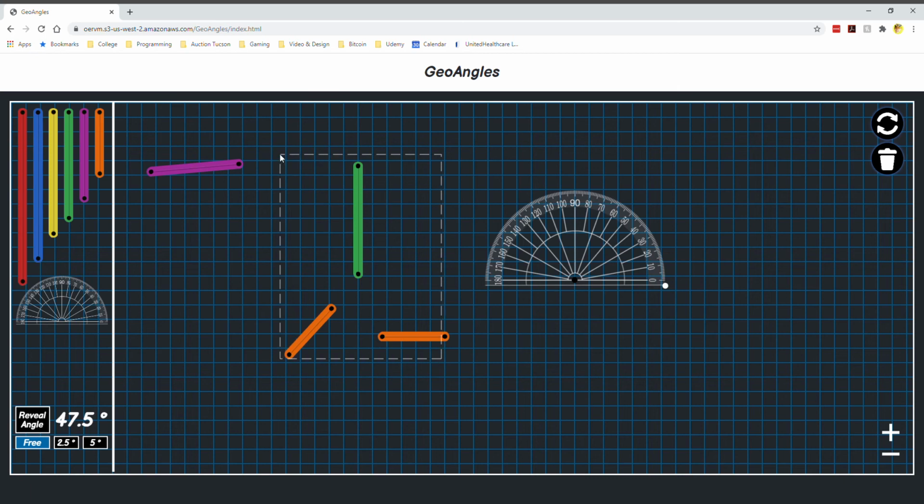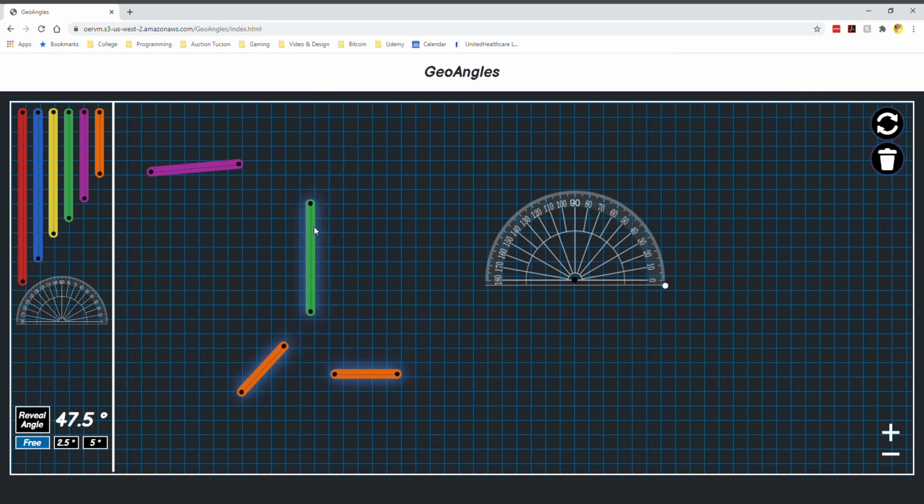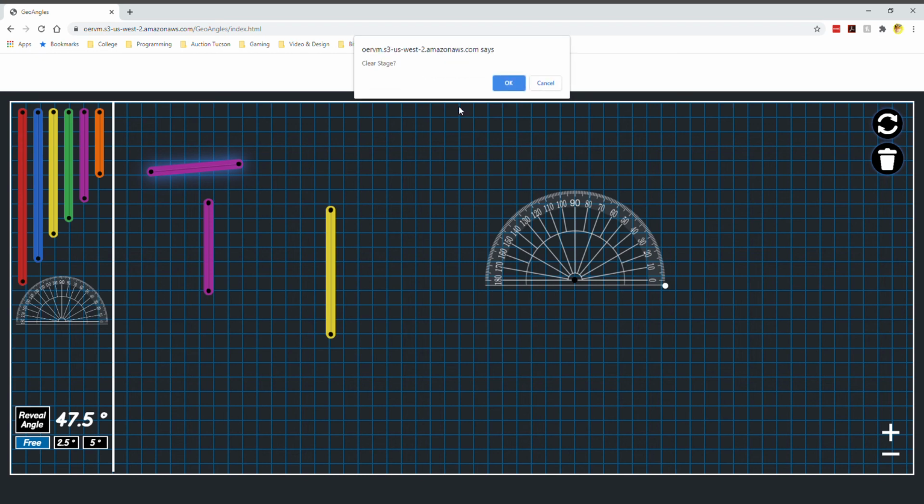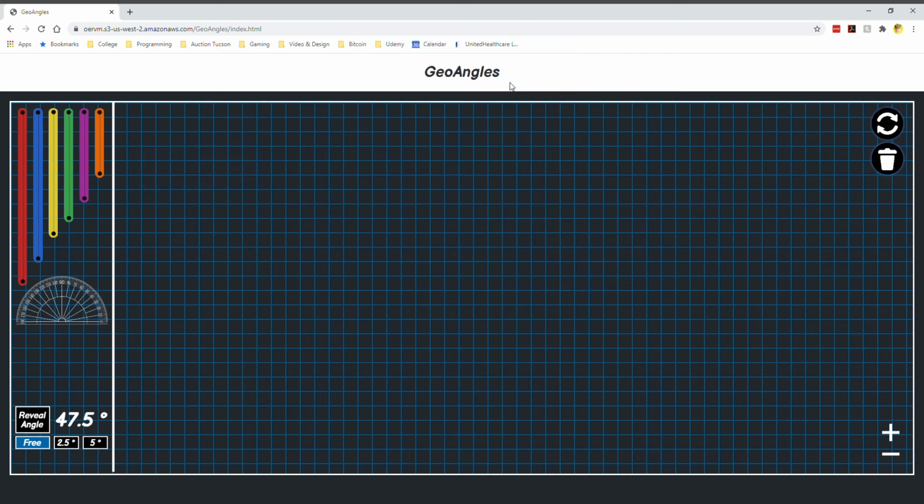Now, if we wanted to remove just these 3 specific pieces, we can select them and delete, and it'll leave the other items on the stage. If we wanted to delete everything on the stage, regardless of placement or selection, we can click this button. It will give us a prompt making sure we are going to be okay with clearing the stage, and select OK, and it'll reset your stage for you.